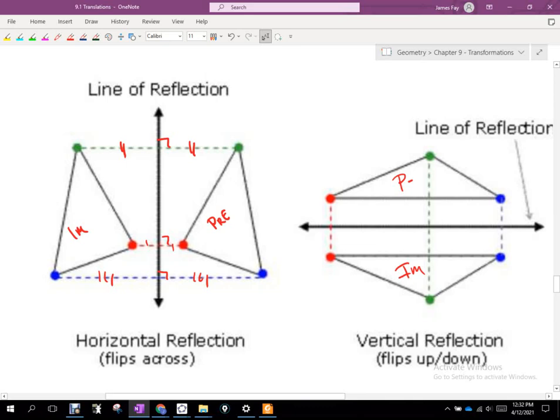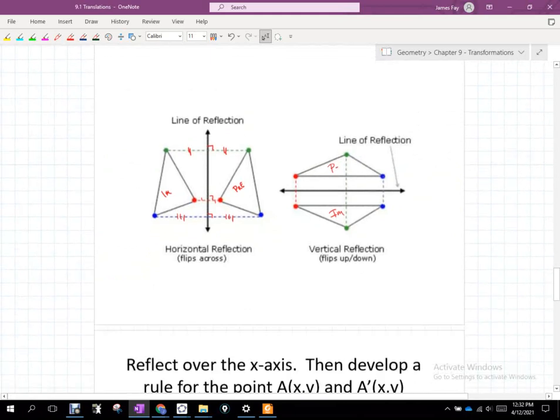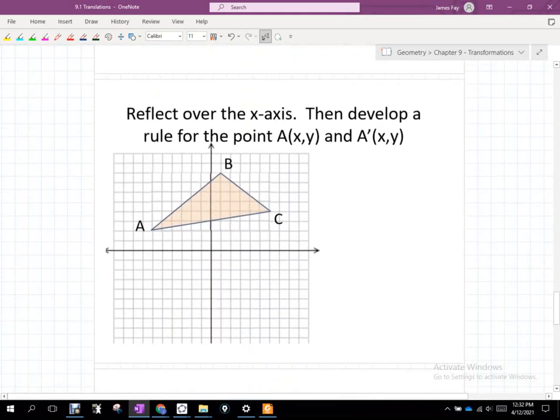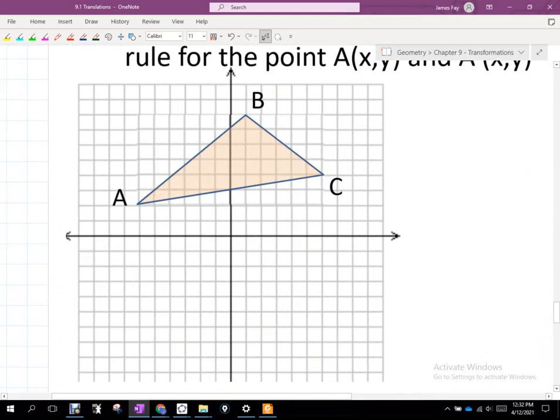Okay, now if I want to do a reflection, I'm going to say across the line y equals 0 here, or the x-axis. There's a couple different ways notation-wise you're going to see this. They're going to use a capital R, and the subscript then, if it's one of your axes, a lot of times they'll say reflect across the x-axis, okay?